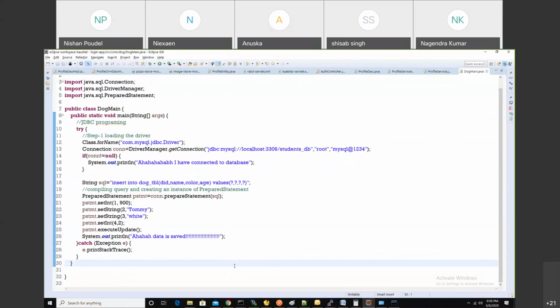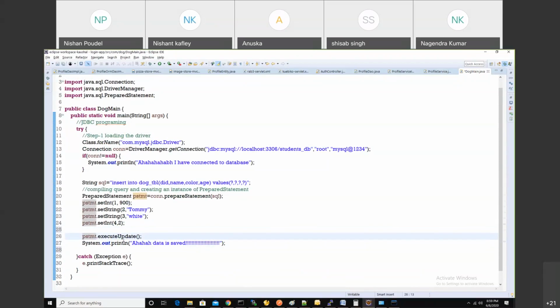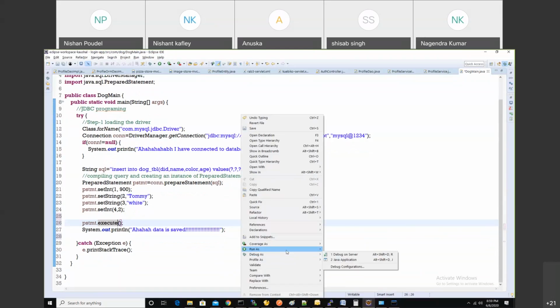This is Nishant. I was just wondering, you wrote pst_empty.execute and update up there. So you said if we don't write update also, it will be executed, right? Yeah. You can write like this because internally it is calling executeUpdate. So this is also right. It is up to you. Okay, thank you. So shall I run it? Yep. Like here I am running it.